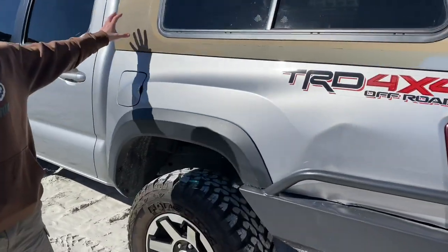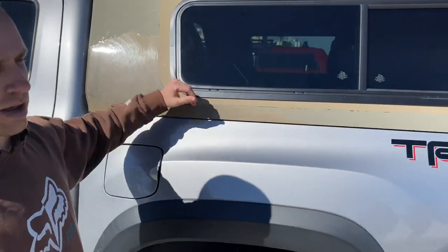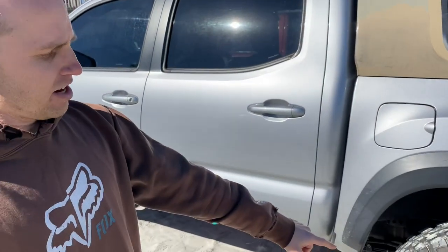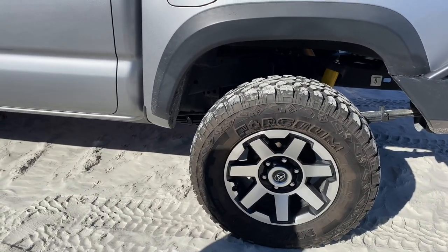This is an Oberland Series ARB topper. It came with bed liner on it — that's why it kind of looks like this. I peeled the bed liner off and I'm actually going to paint it next week to match the rest of the truck. Those are TRD 4Runner wheels — they did not come on the Tacoma, they came on the 4Runner.